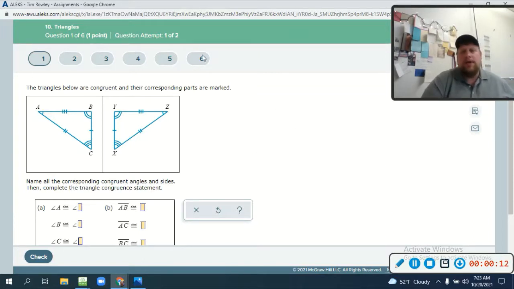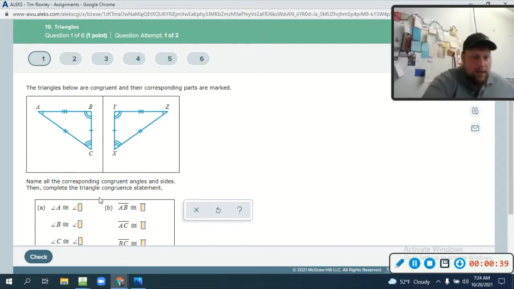So just looking at the assignment, your first question is going to have something similar to this, where we have these two figures, and we're told they're congruent. If they're congruent, it means they're exact in every way. But looking at this, clearly they're reflections of each other, right? But we see, for example, one arc right here means that angle A is congruent to angle Z. Boom!